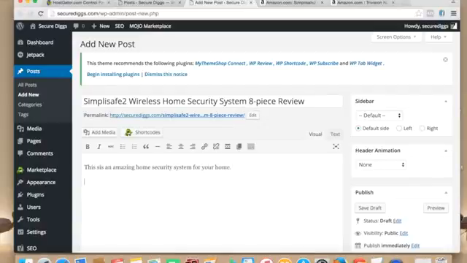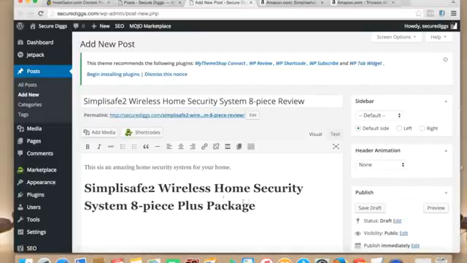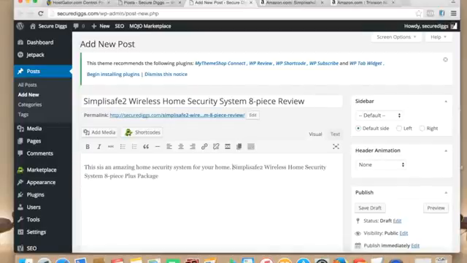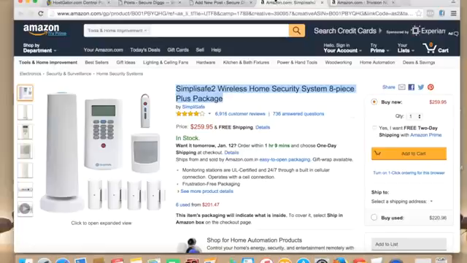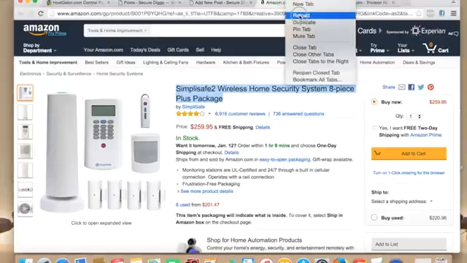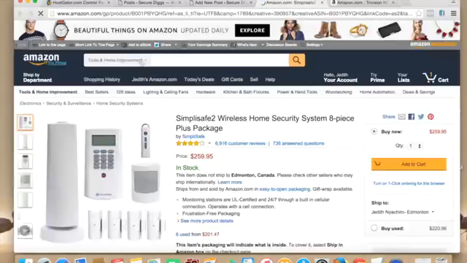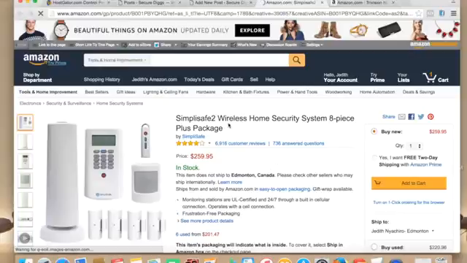All right, so now let's say I want to link that. I will just copy and paste. So what I will do now is hop over onto my Amazon account. I've already logged into my Amazon affiliate account, and it's the Simply Safe 2 Wireless Home Security System.